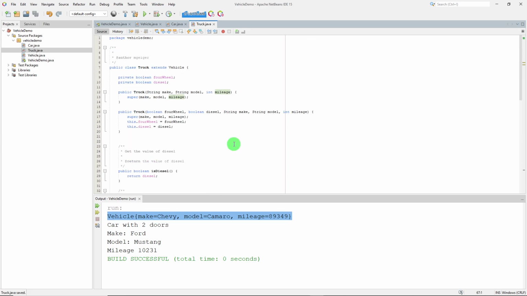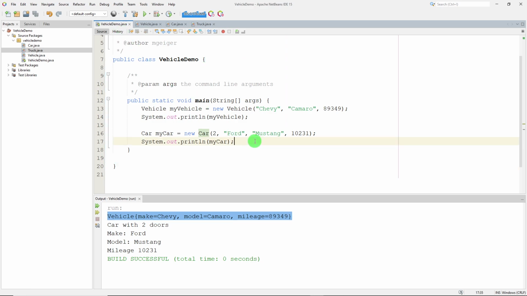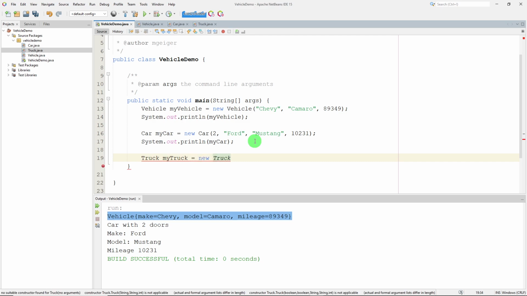And let's go over to our vehicle demo and create a truck. I'm going to create a truck called myTruck equals new Truck. And I'm going to make another Chevy.